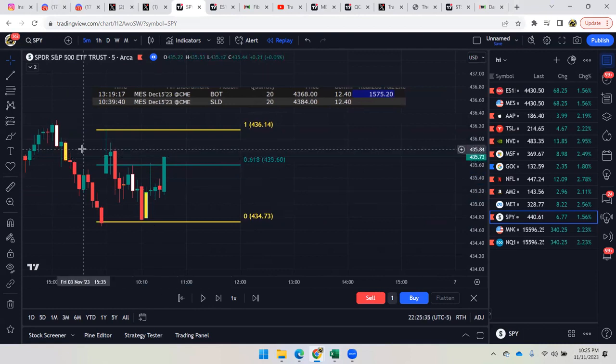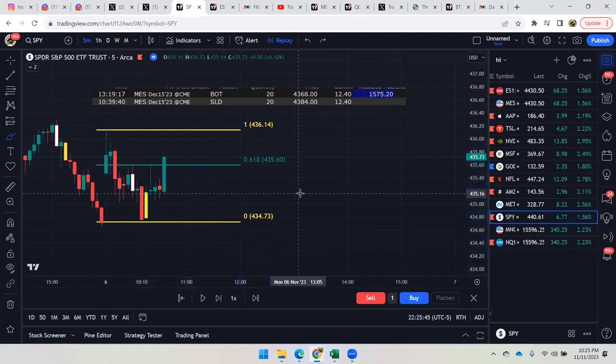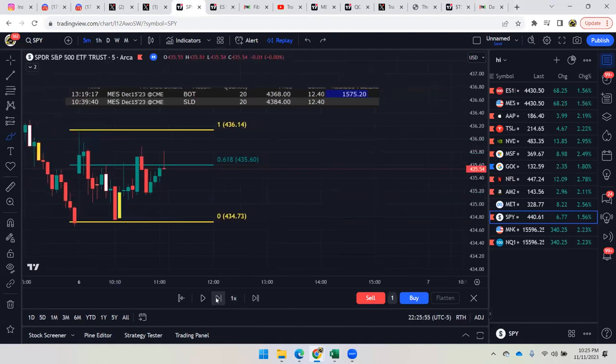And what the goal is, we're saying this direction to the downside, we're going to pull back here and then we're going to continue. Okay. So that's what we're trying to do with the 618. We look to the left and we say, who's in control of the market right now? Well, the bears push the market down. We get filled 1039, 20 micro contracts, and then bang, bang, bang, bang, bang, bang.